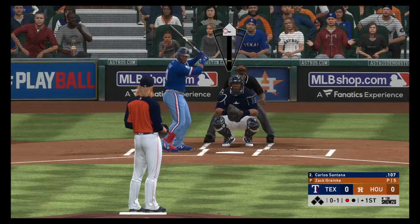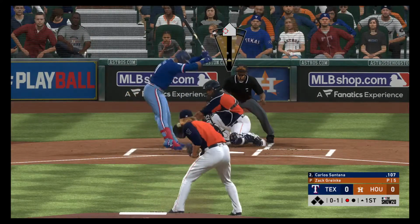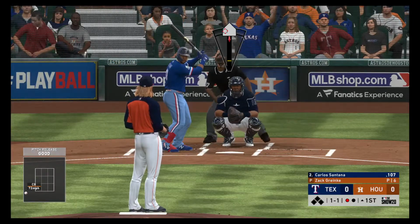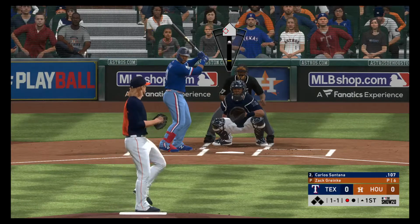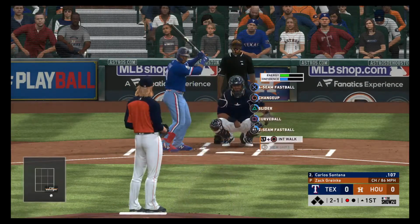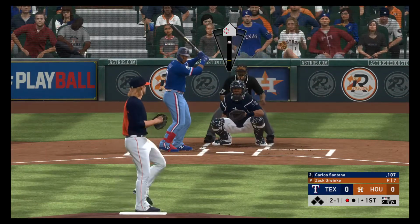Santana is really a unique kind of hitter. He bats from both sides of the plate, but what makes him so special is his ability to hit for power from both sides. Yeah, and this is a manager's dream. This does not come down the pike too often, even in today's game with the best 750 players in the world. There are very few players with the skill set that this guy possesses.